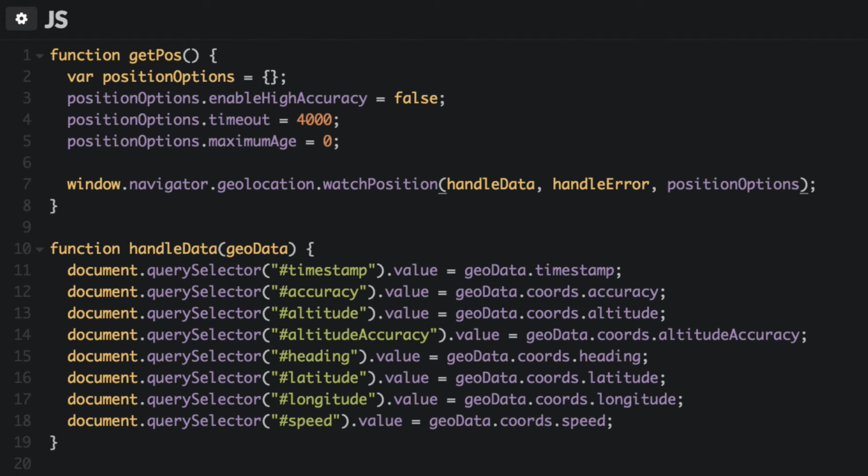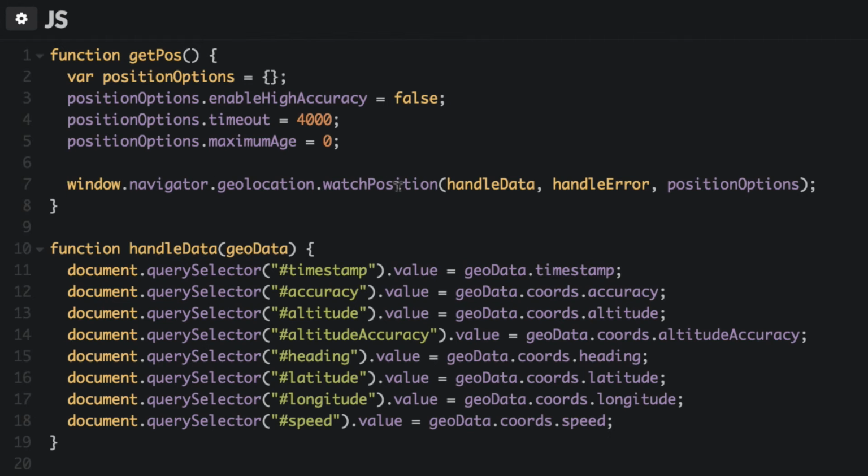One thing more I need to do, because when I do this, it's just going to create a watch, and it's going to continue to watch until you close the browser. So if you want to have the ability to stop looking at my position, then you should add this into a variable, because you're going to get back an ID.